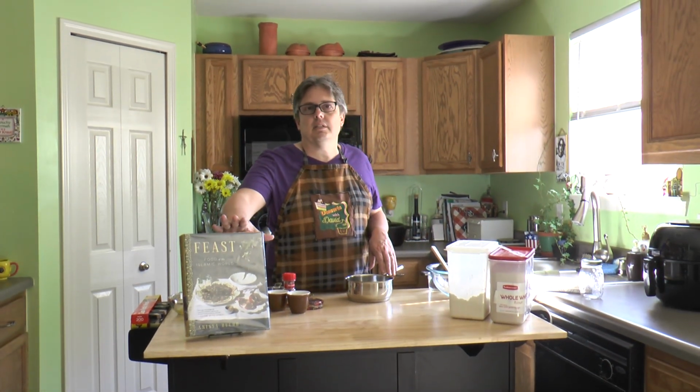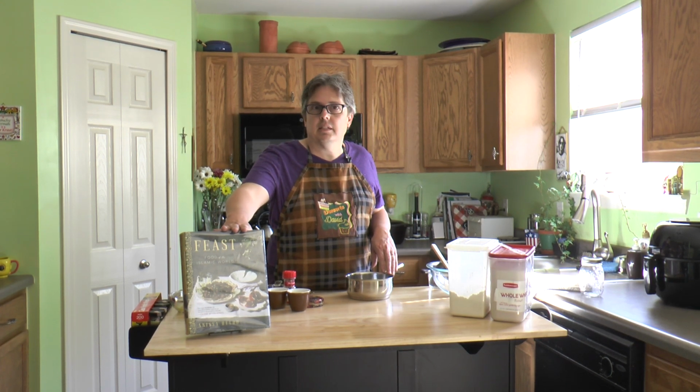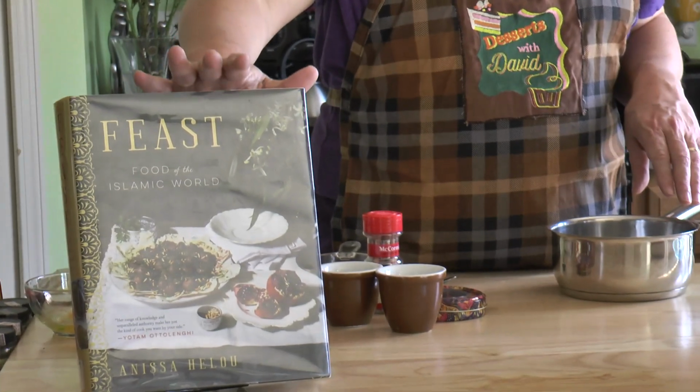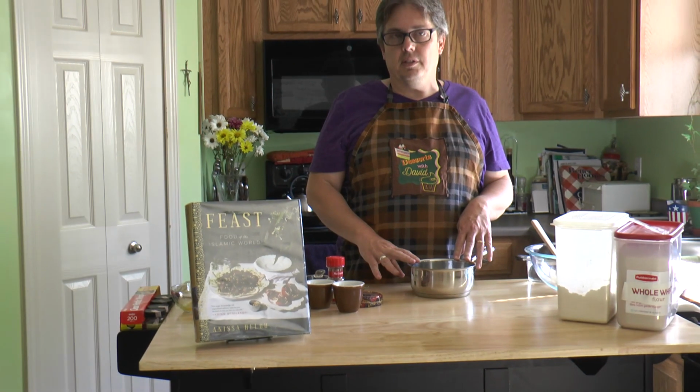Today's book we're using is Feast, Food of the Islamic World by Anissa Helou. I believe that's how you pronounce it. So what we're going to start today is our syrup that we're going to put on. They're going to be saffron flavored fritters.